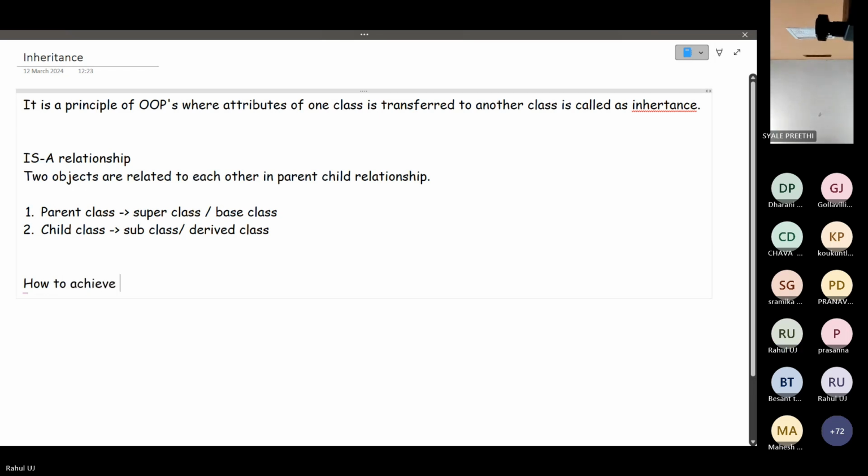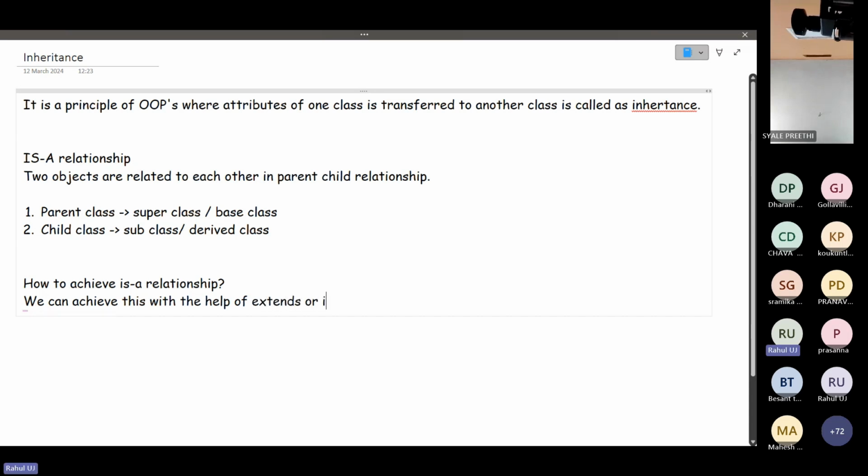So how to achieve the "is a" relationship? We can achieve this with the help of extends or implements keyword. What keywords do we have to use? Extends or implements keyword.